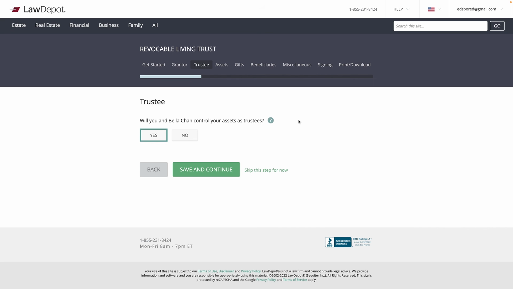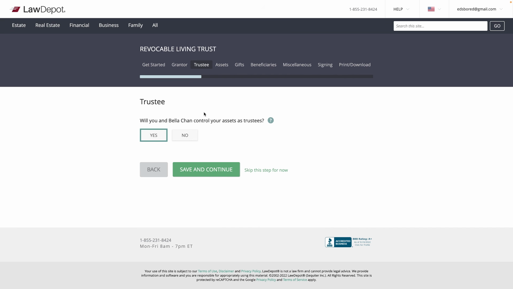A lot of people ask me, hey, when you put your house, your money into the trust, do you lose control? And the answer is no when you're setting up a revocable living trust, which is exactly what you're doing. It means that you can update it, you can move assets in and out of it, you can sell, you can give it away, you can do anything you want with your assets while you're alive. And so you're not losing any control. Your beneficiaries cannot come to you and say, hey, dad, hey, mom, give me my assets now. They can't do that. They have no legal rights until you pass away, or if you're married, until the both of you pass away. So that's the trustee.